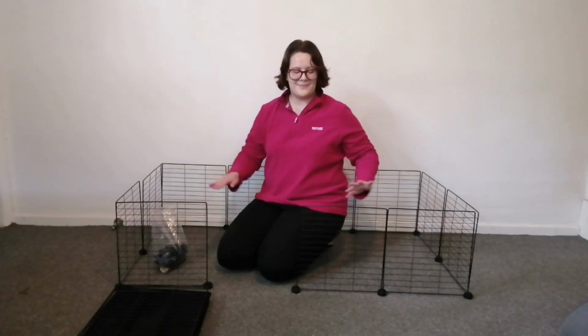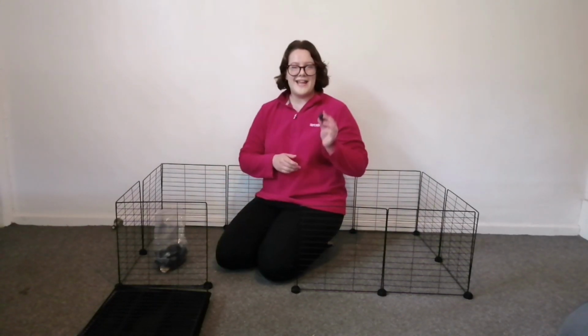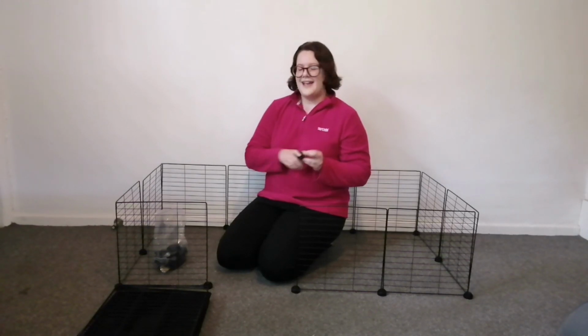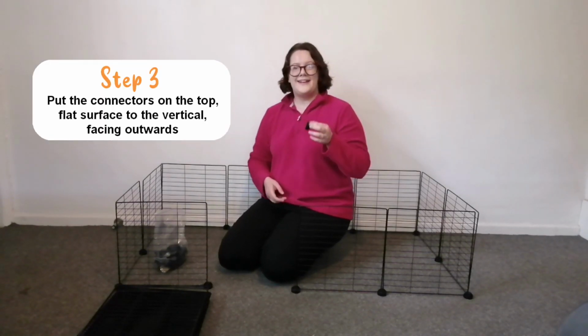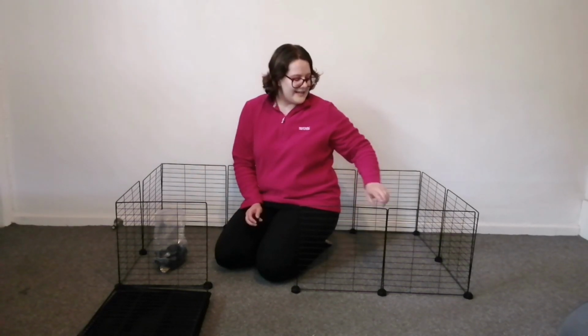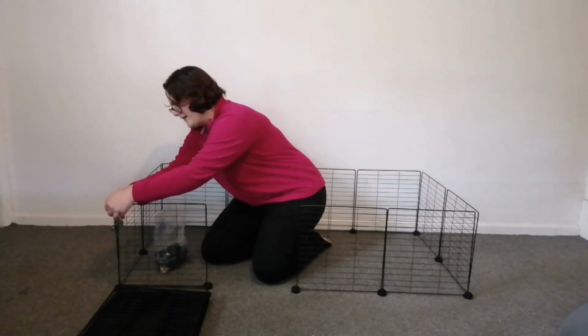Now that we got our base perimeter started, we can start to build up. This time, we'll take our connectors and ensure that the flat surface is facing outwards so that the connector is placed vertically. You can place all these connectors on each of your grids. I'll start that now.